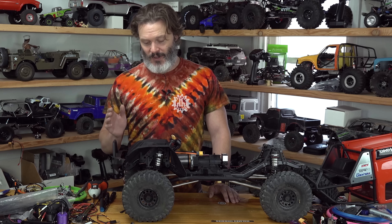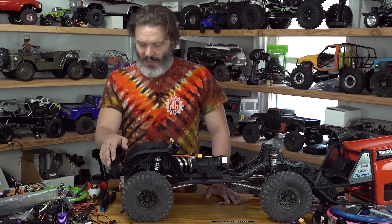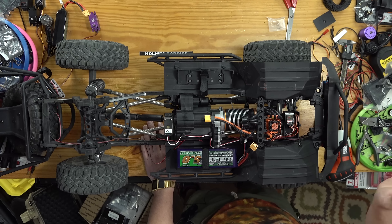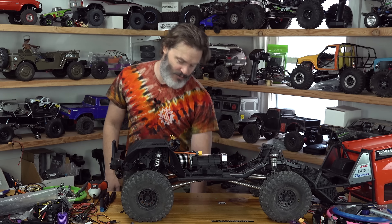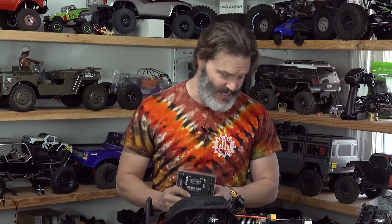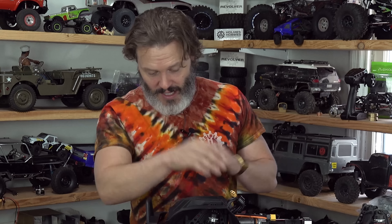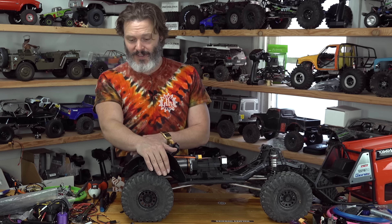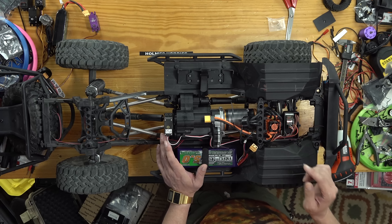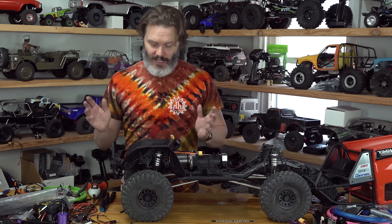It's got to include an extra servo, and the servos for this guy aren't inexpensive for replacements. Sure, you can get a $50-ish one on Amazon or eBay — like a DS servo — but you're going to end up breaking that thing again the first time you have any sort of tumble. So you'd go with a more expensive one. Reefs — I want to say around $400 for this guy. You could go with something like a Shift RC, which is going to be about $250. If you contacted Horizon or Axial about the broken servo, they would send you a new one, no questions asked, really fast I'm sure.